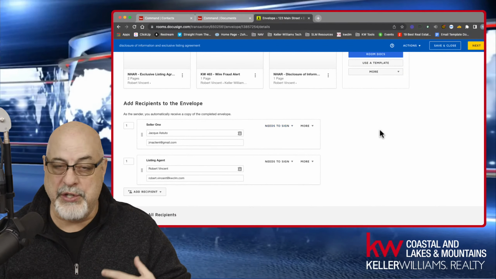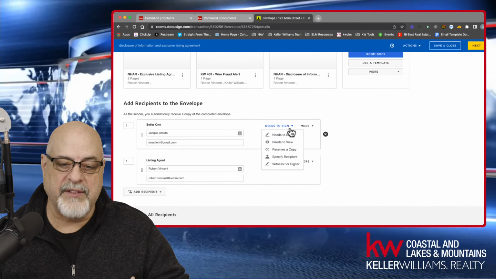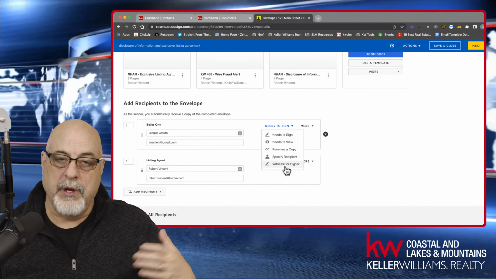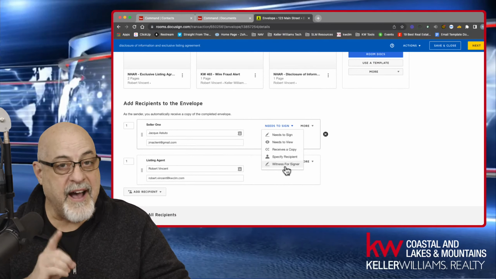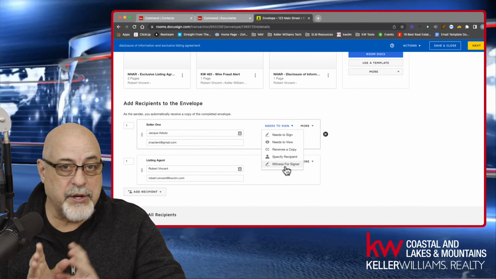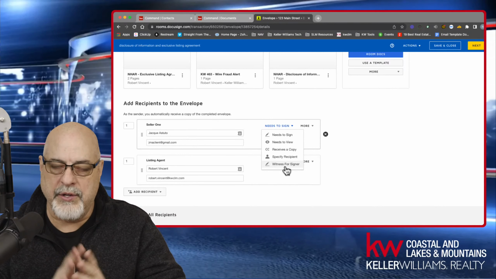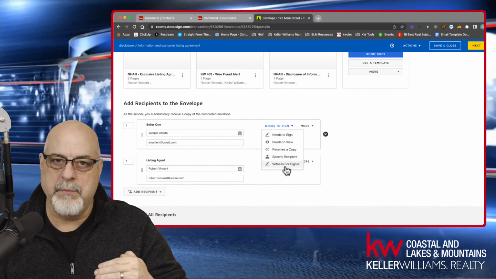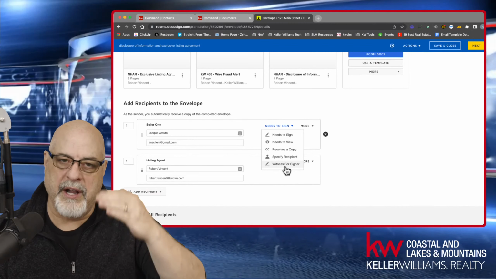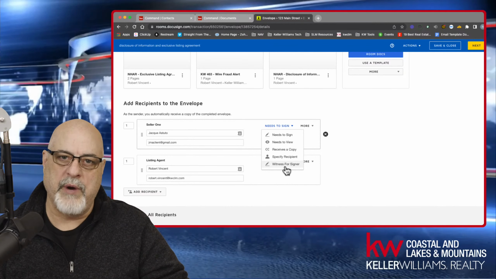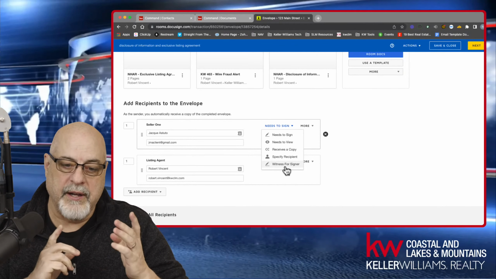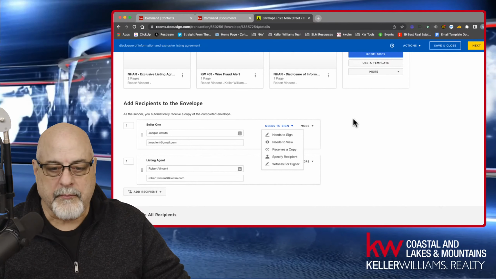Now, obviously, it doesn't mean that you need to physically be present, but the fact that we're saying that someone is going to sign as a witness, not as a co-signer, not as signer number 2, but as signing that I agree and I understand that this document came to me. I reviewed this document and I am a witness to the document's correctness. I agree with the information on it. So that's what that's for.